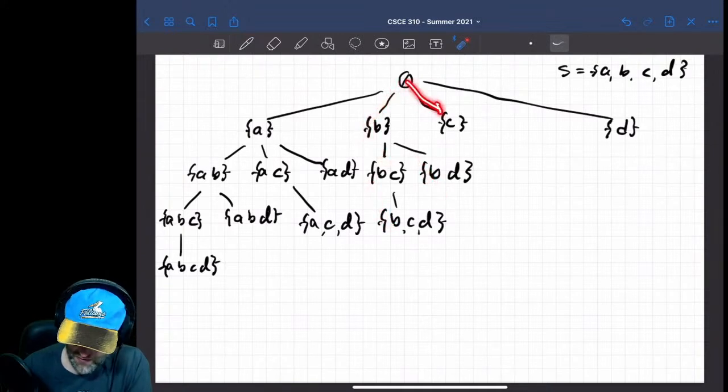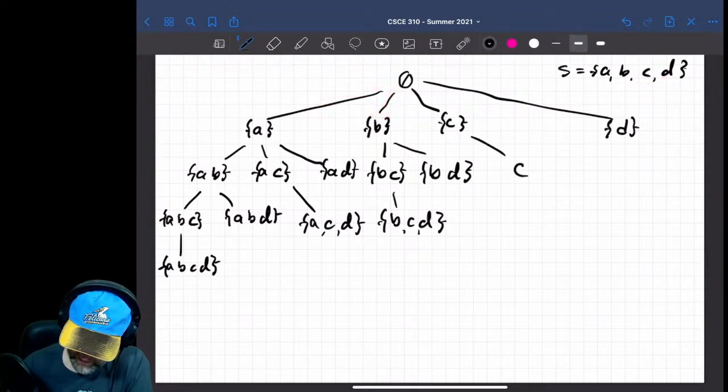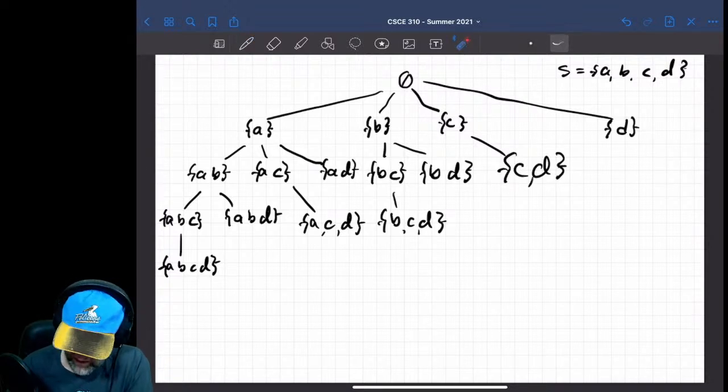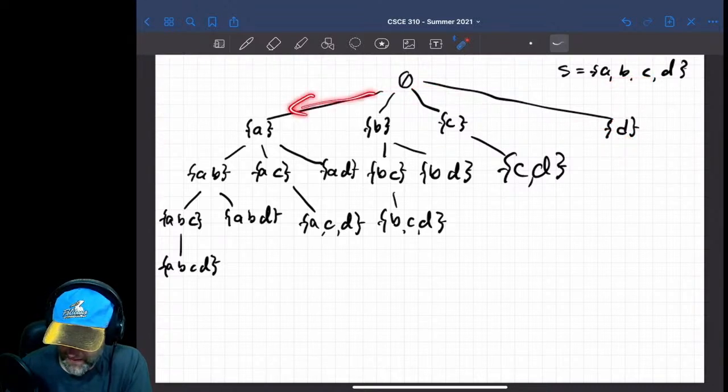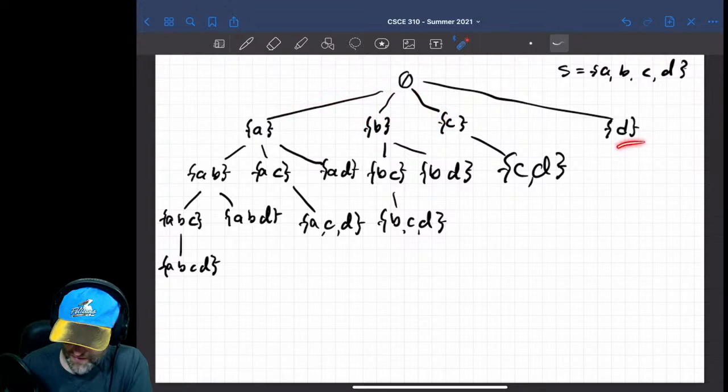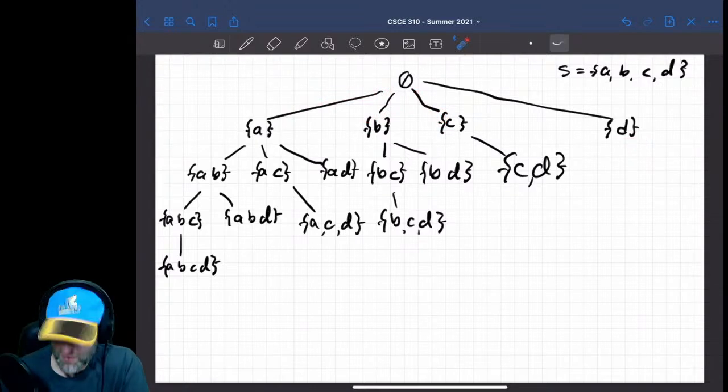And I consider the other choice. Well, what if I had added C instead? I'm not going to consider A and B because I considered those paths down here. I look at the next element, D. I could add D to that set and get C, D. And I'm again at a dead end because there are no further elements. I'm at a dead end over here because by adding just D and ignoring the first three, I'm not actually ignoring them, I'm just considering them in different branches over here. Then I've produced every single possible subset in this scenario.